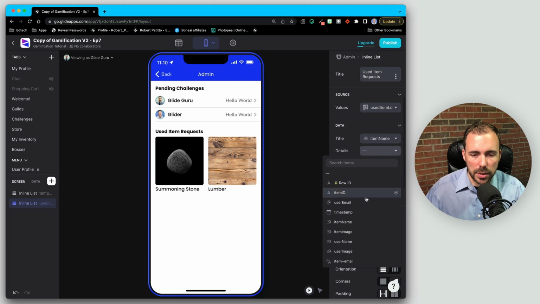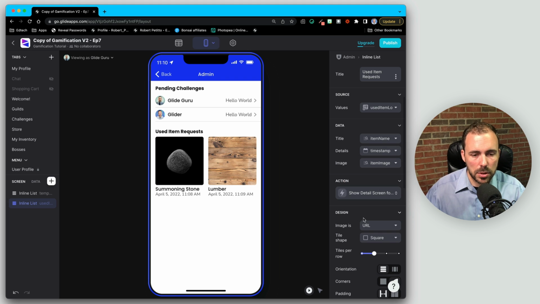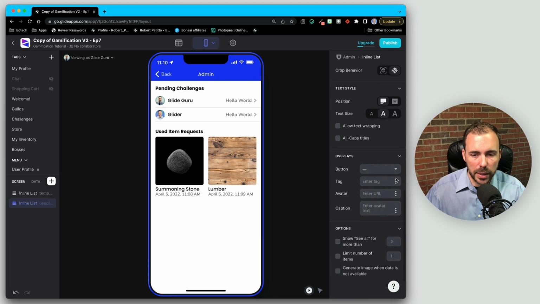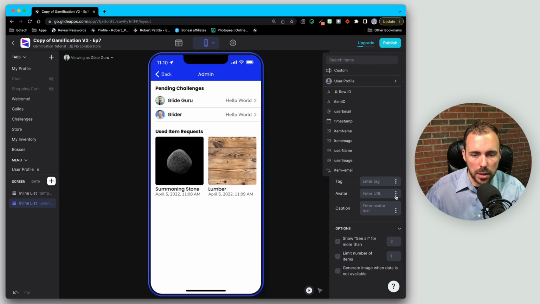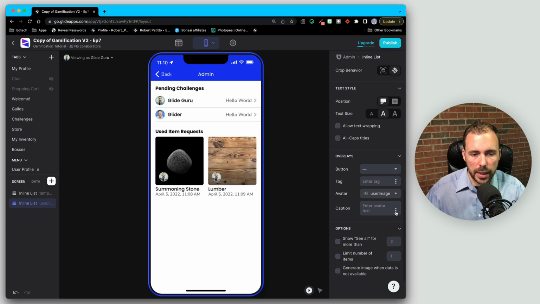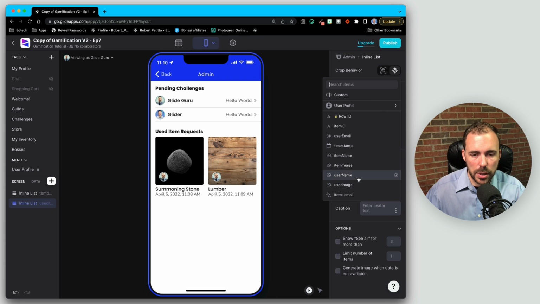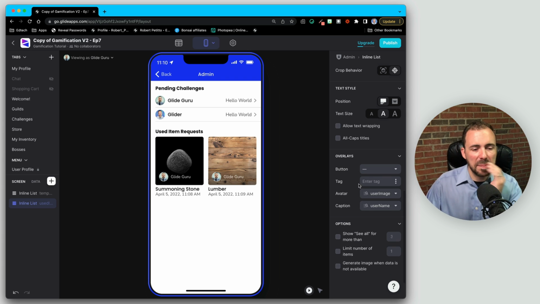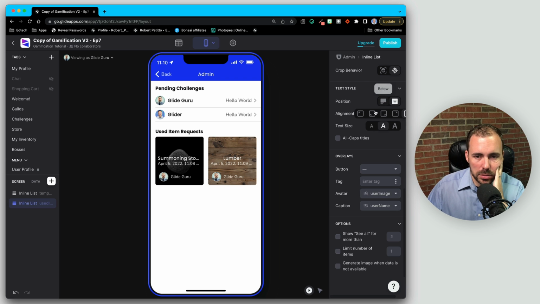The details can be the timestamp. Let's go down to the bottom here, and we can add a tag to be the avatar to be the user image, and the caption can be the user name. That looks pretty good. If we want to save more space, we can do an overlay, throw it at the top, make it smaller. Sure.